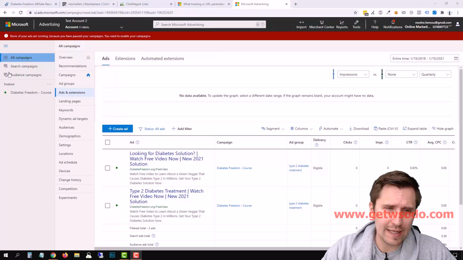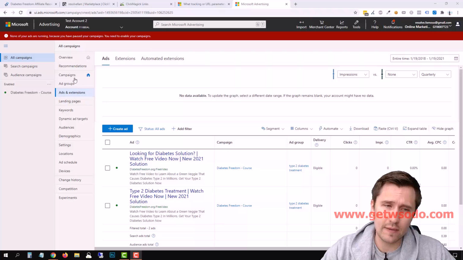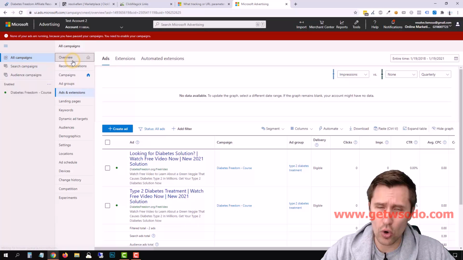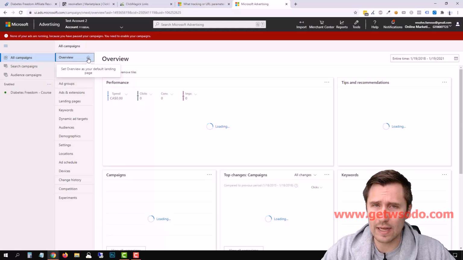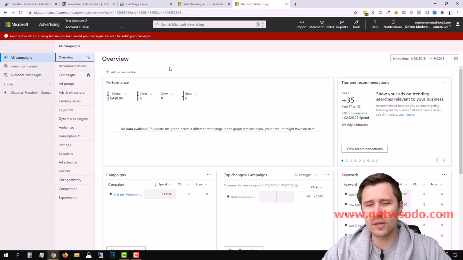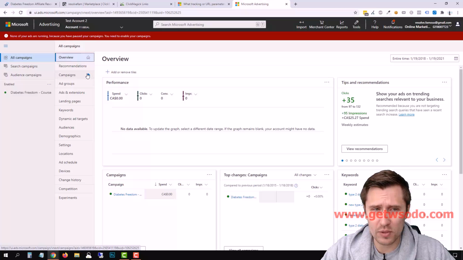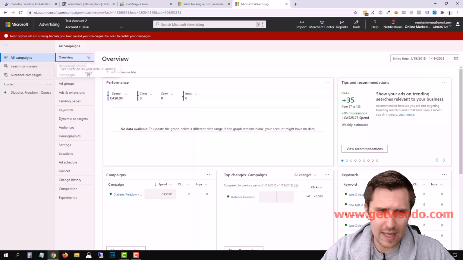So you're going to be looking at these things on the left here. Disregard everything at the top for now. Look at everything here on the left-hand side. So you have your overview. This is probably going to be where you land when you start. You can click on the little house icon. As you can see here, I have it enabled on campaigns, and what that's going to do is, as soon as you log in, it's going to take you to this page if you set it as home. In my case, campaigns is home, so I'm taken automatically to this page. But that's what that is.